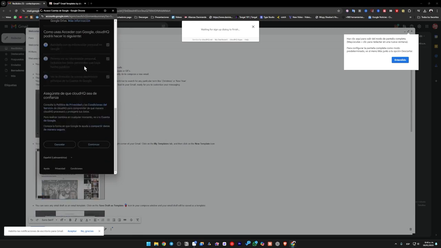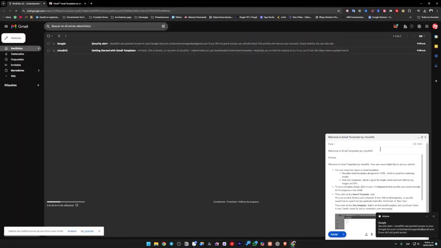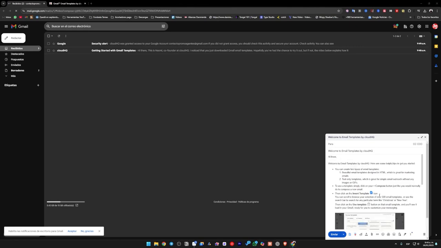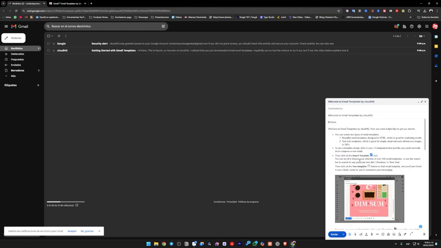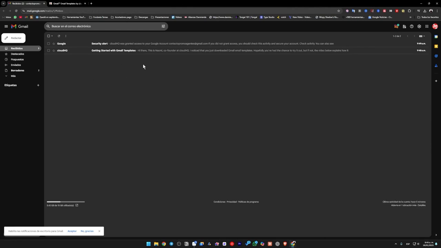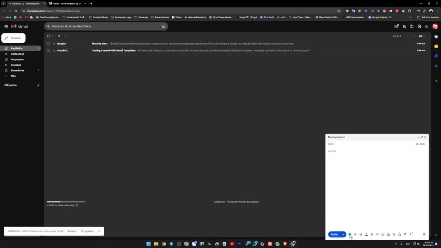When you click Continue here, it will finish loading. Let's just wait a few seconds, and it will finish loading the template for us. Alright, it's loaded here. Right here, we even see a default template that they created, but it's really not what we want because we're looking for much better templates. For this, we're going to close this and start from scratch. Let's go ahead and draft or send a new email. And here, look, some new options have been enabled. Some new icons, and they're over here. So when you see them, just click on the first one that says Insert Template.